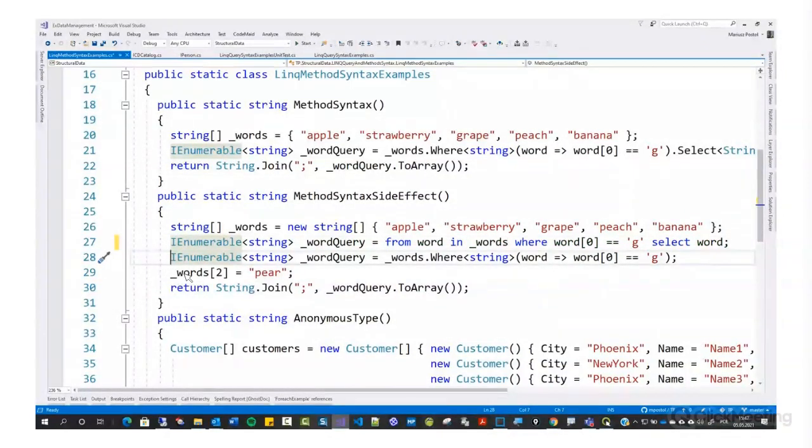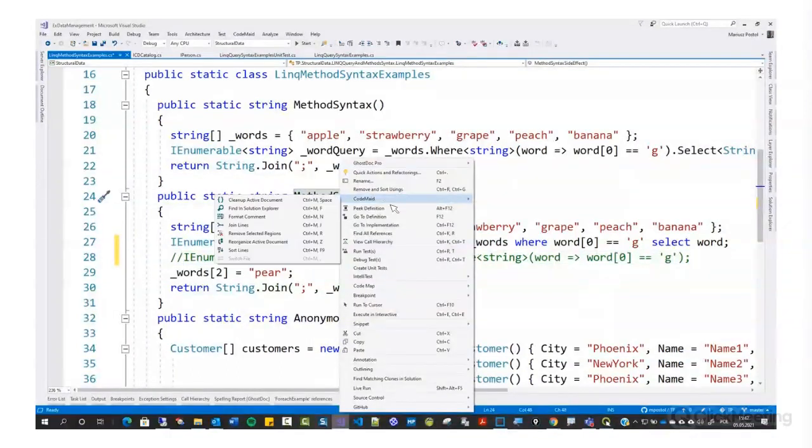You can see that the variable word query is assigned here, but because the definition is duplicated, it's impossible to provide two definitions of the same variable. Therefore, I must comment out one line, the selected line. But the behavior of the method syntax in all of the cases is exactly the same.